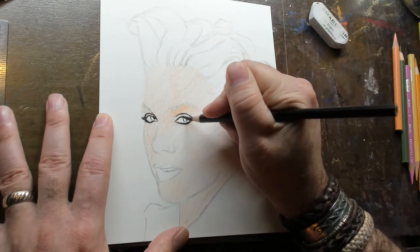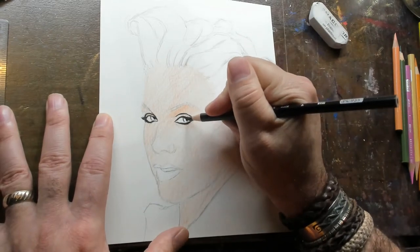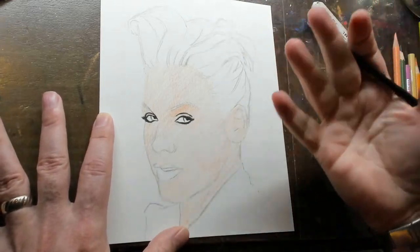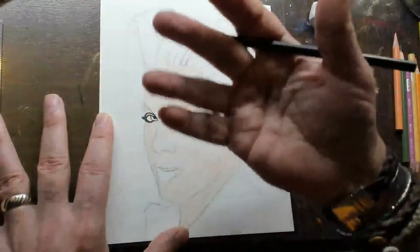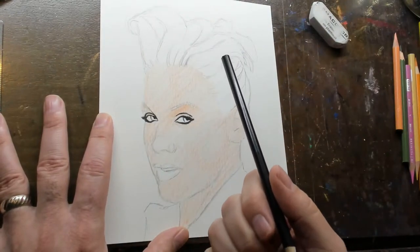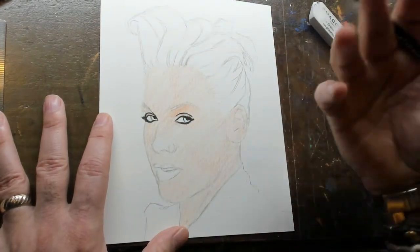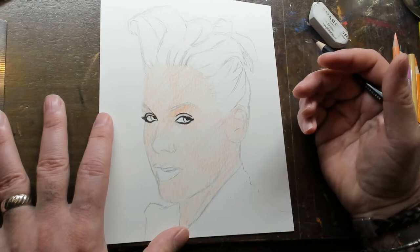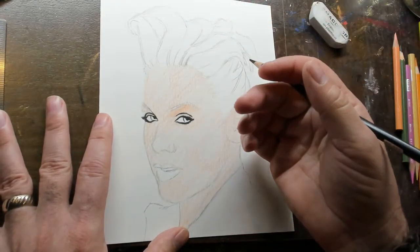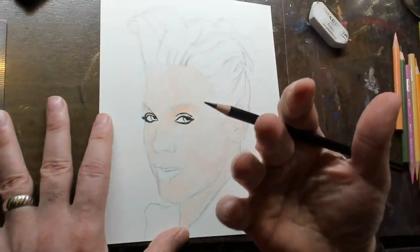I don't have a tutorial on how to draw any particular thing, because anything I draw is just me looking at a photograph, or if I'm drawing a dragon, looking at references of other people drawing dragons. But you'll never see me say, this is how you draw a cat, this is how you draw a dog. That's just not how my mind thinks. I don't approach drawing a car or something a certain way.